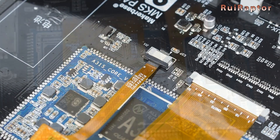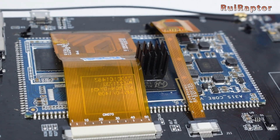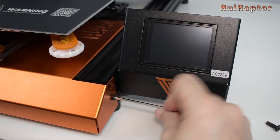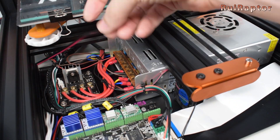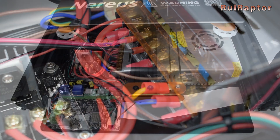The small heatsink needs to be glued on the main processor, which is the big one with the A3 marking on it. Now we connect the power wires to the printer's power supply. Again, pay attention to the polarity. The printer's stock display can be disconnected and removed if you want to.